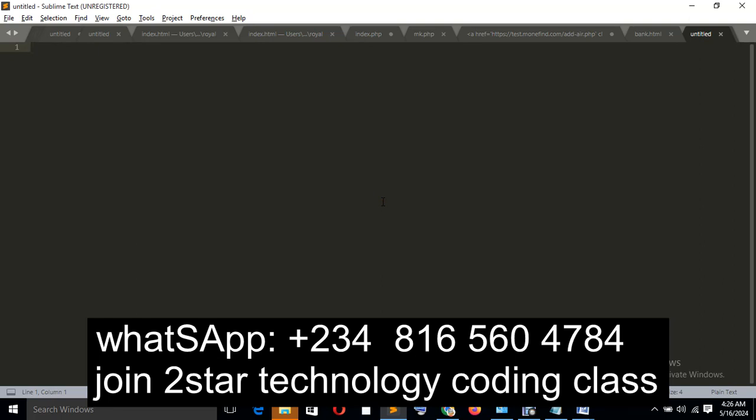We are going to be looking at the basic fundamentals of HTML, which is a web design programming language. Now, a web language, sorry. So, what I'm going to do right now is first of all bring in the introduction of HTML. What is HTML? HTML means hypertext markup language.